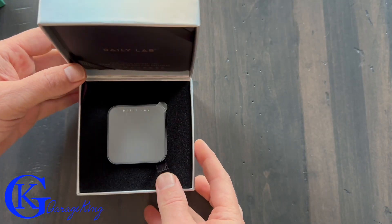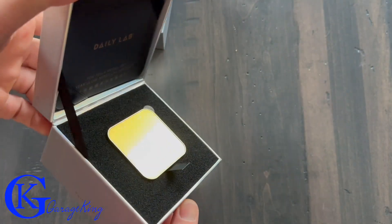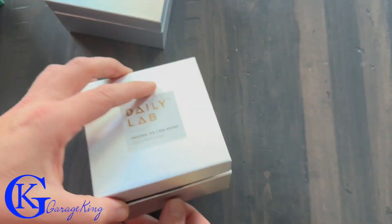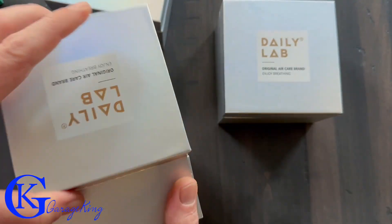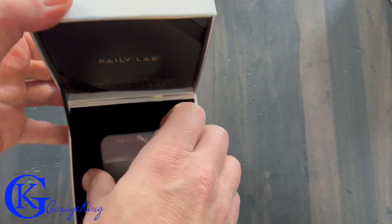So here we can see this color — I hope the camera is going to pick it up well. This one I really like; it's got some cool colors in it and there is actually a third that is white, and if you have a white Tesla that would match your car just perfectly.